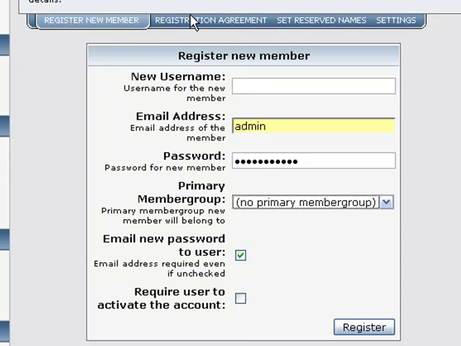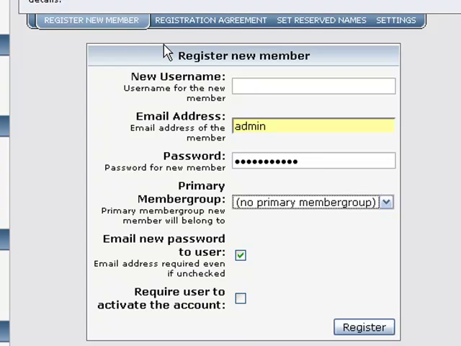And one other thing too, whenever you register, you really ought to go through your own form and register yourself at least once, maybe even a couple of different fake names, bogus names, just to see the process that your members are going through, and of course to make sure that everything's running smoothly for you. That way it will in turn run smoothly for them.